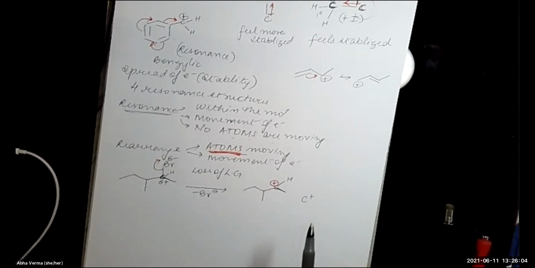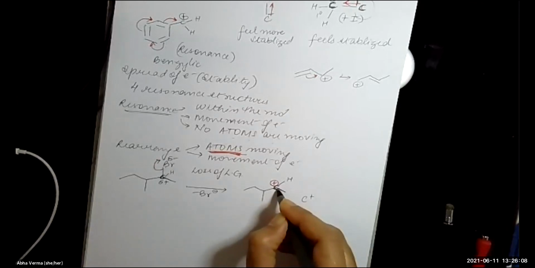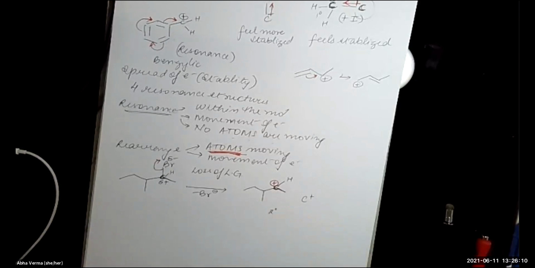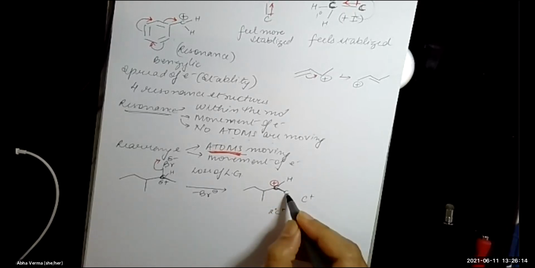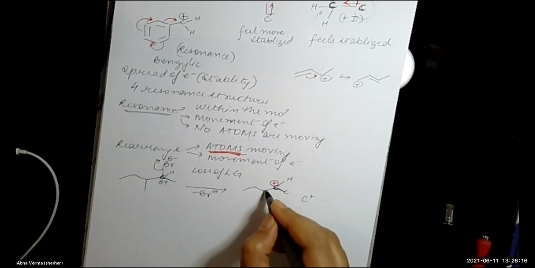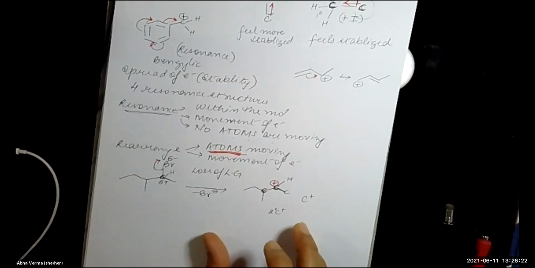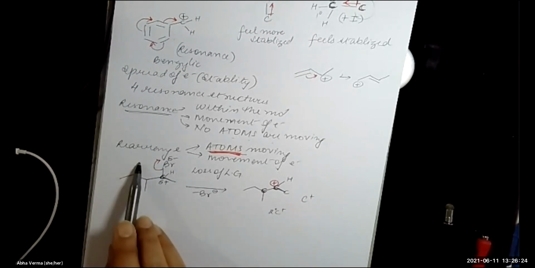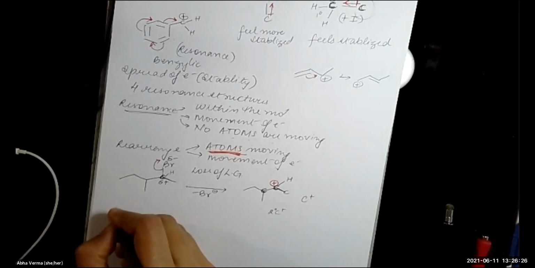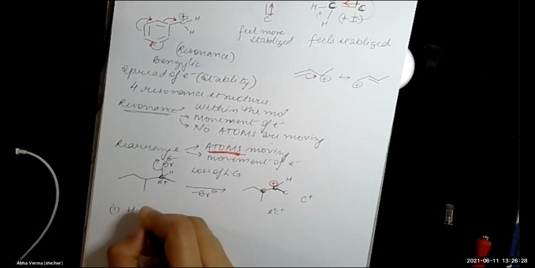And so when you're looking at this carbon, which is a secondary carbocation by nature, if it jumps to this carbon, it will become a primary carbocation. If it jumps to this carbon, it will become a tertiary carbocation. And this is where our first rearrangement types come into play. The hydride shift. The hydride shift occurs.